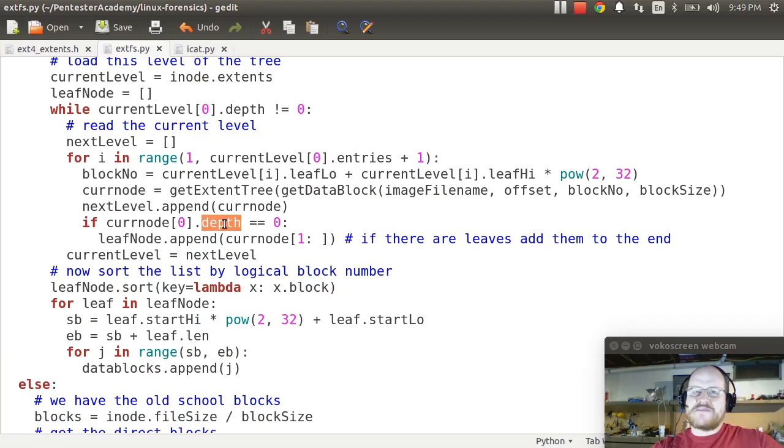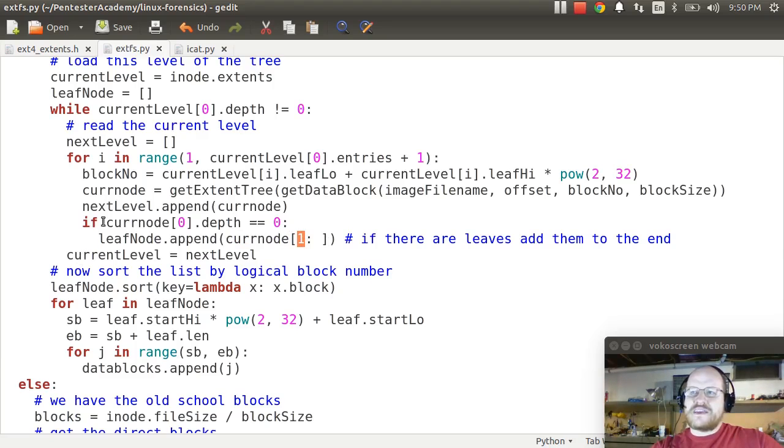Recall that every extent list starts with a header. And if the depth is 0, that means that everything that follows is a leaf node. So I parse the entire tree. And every time I find a leaf node, I add it. So I add it to my current level, and I start at 1, and I go to the end.